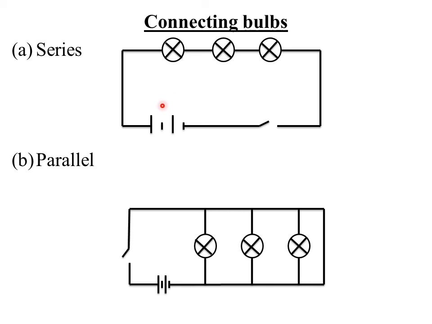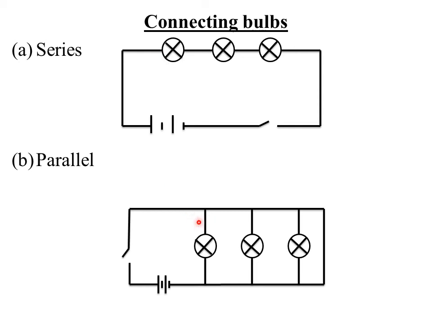So we have also said that because the same amount of current flows through all the bulbs in series, therefore bulbs in series will always offer high electrical resistance to the flow of current. Therefore it means the battery will be drained faster when bulbs are connected in series than in parallel.